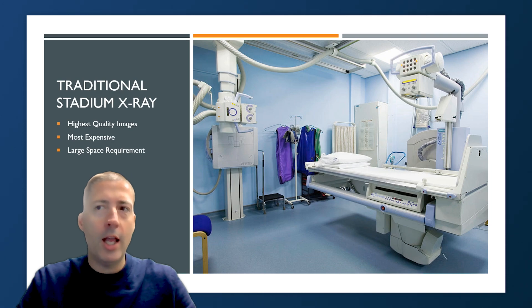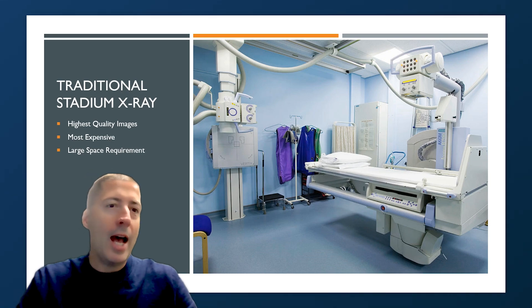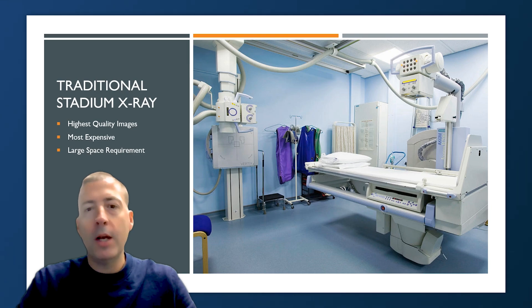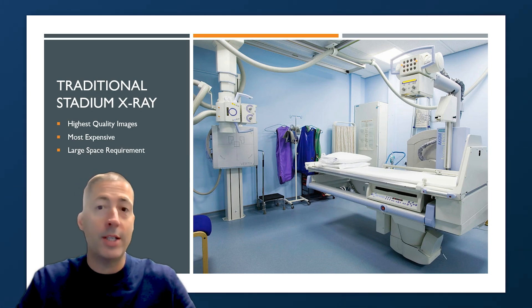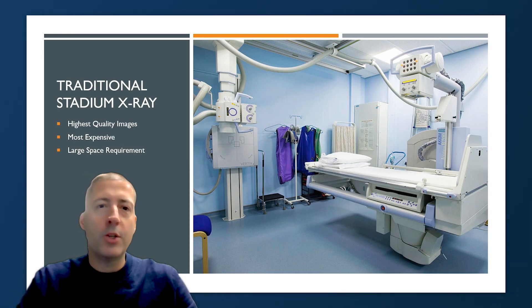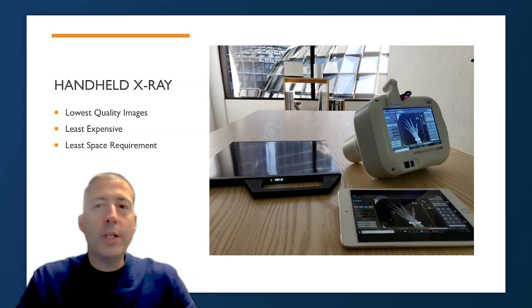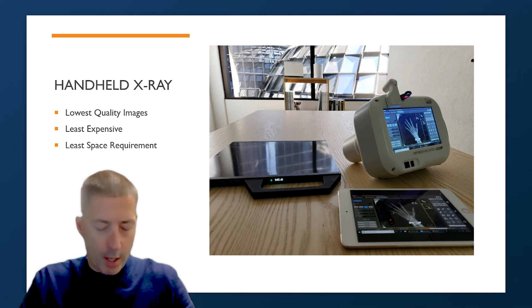In addition to cost, traditional full-room x-ray takes up a lot of room, and in stadiums space is at a premium. With the way sports medicine teams have grown over the years, athletic training rooms and strength and conditioning spaces have gotten smaller as the staff has gotten bigger. When we were looking at replacing our traditional x-ray system a few years ago, this was a big factor — we wanted to recapture the space being used for x-ray in our stadium training room. So we looked at a lot of different solutions to make sure we were doing the right thing, both for creating high-quality x-rays and utilizing our space in a functional and thoughtful way.